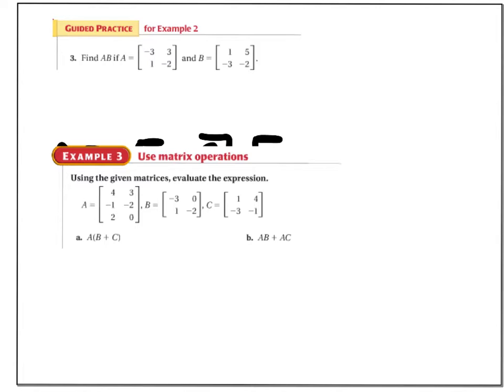So your first job is to find the first row, first column number. So I will take 4 times the negative 2, and I'm just going to do it right away. I know it's a negative 8. And I'm going to add to it 3 times the negative 2, which is a negative 6. All right? And then to find my second column number, I will take 4 times 4, which is 16, and then I will do 3 times a negative 3, which is a negative 9, so it's plus a negative 9.